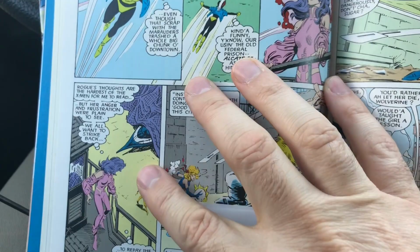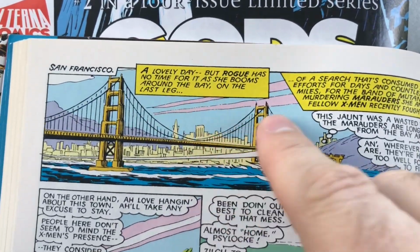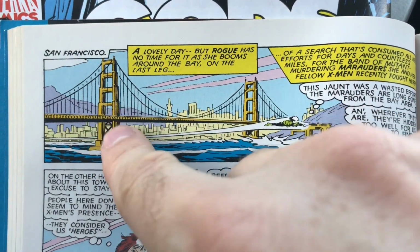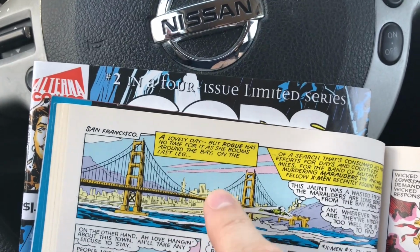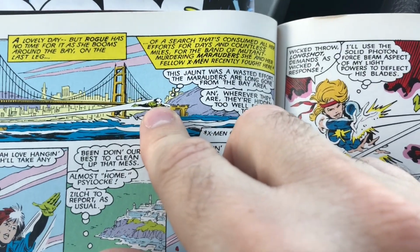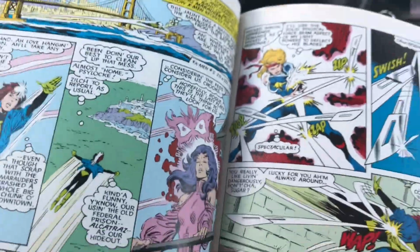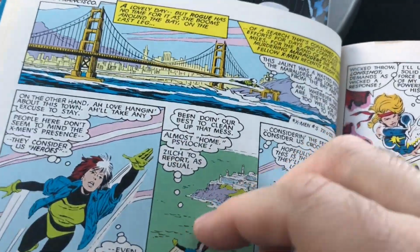Let's take some looks. All right, the ground is yellow. Is the ground yellow? Now here we have the sky as blue, but this is San Francisco. And look, it's yellow. The Golden Gate Bridge is actually golden instead of red. And this separates middle ground from there. And then we have the color for Rogue. This is X-Men, I don't know, around 220. I'm not sure which one it is offhand. But that's the important thing, is that you're clearly able to separate the three.